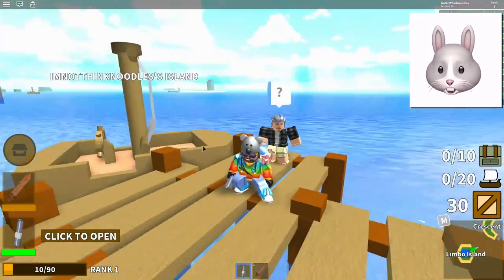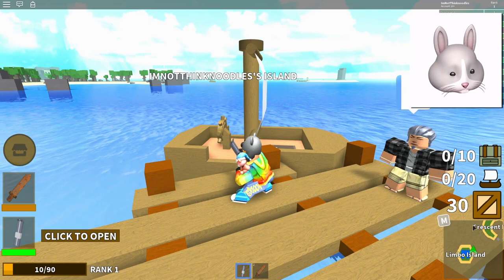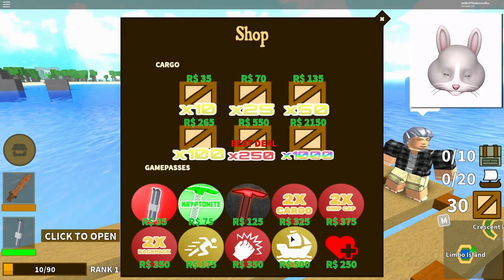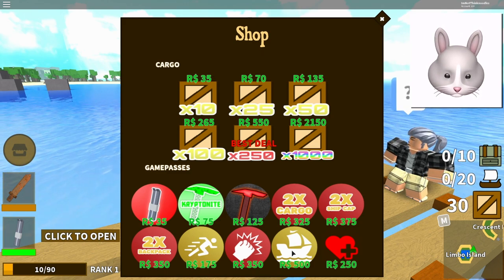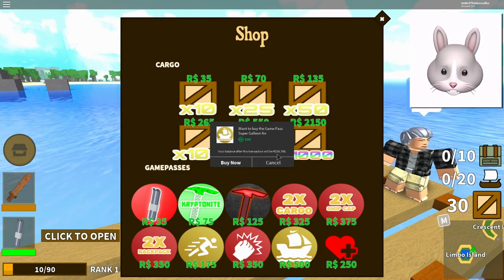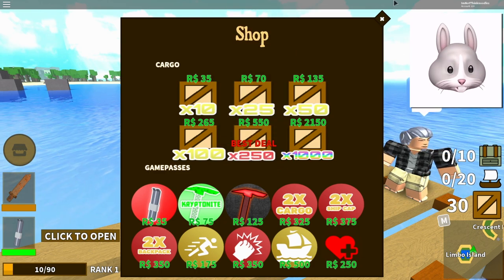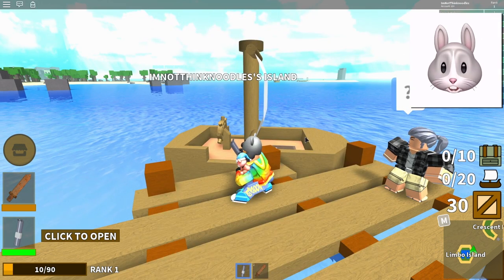All right. So, what about the ship? How do we upgrade the ship? Is there... Well, I see this. What's this? Is this a ship? What is this? Super Galleon. And I saw on the page that you could get the Black Pearl.